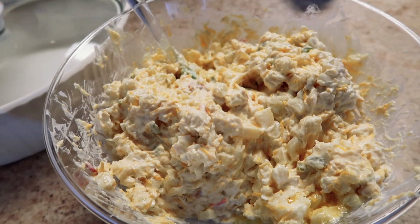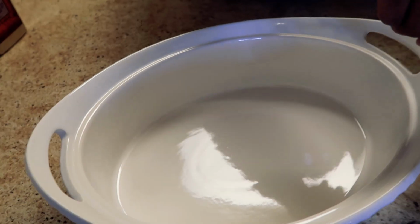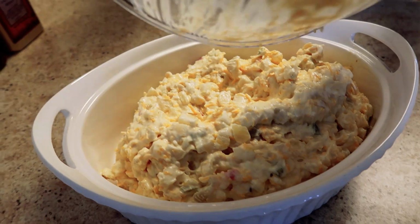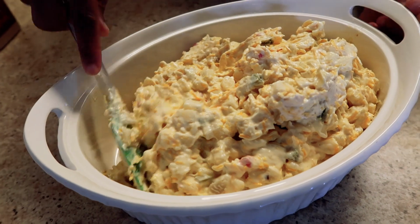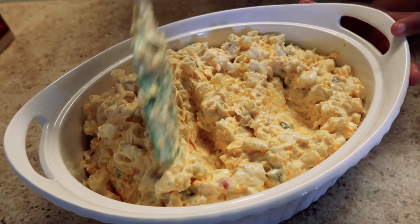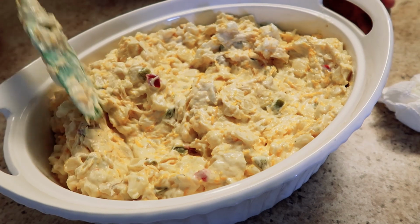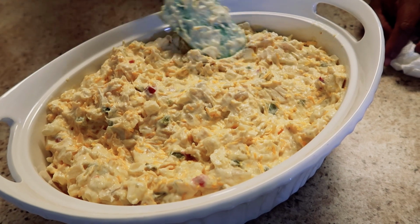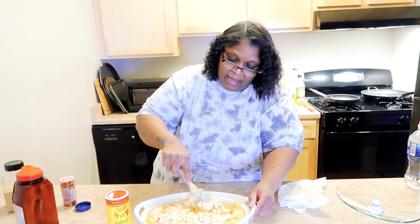Okay, and now we're gonna put it in our dish here. What I'm gonna do, guys, I'm gonna put this in the oven. I have my oven at 400 degrees for 20 minutes. Okay? Until it gets the desired color that you will like. So that's what I'm gonna do. Place it in the oven now. And we'll be back.